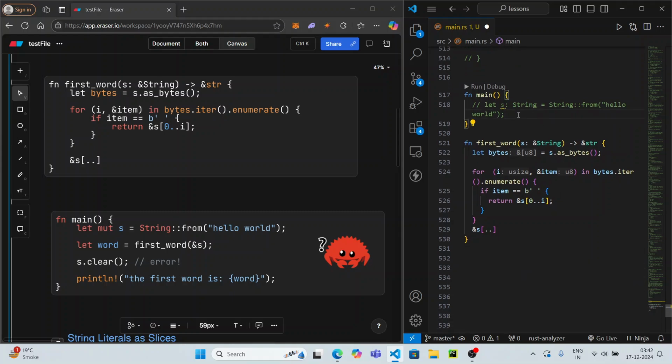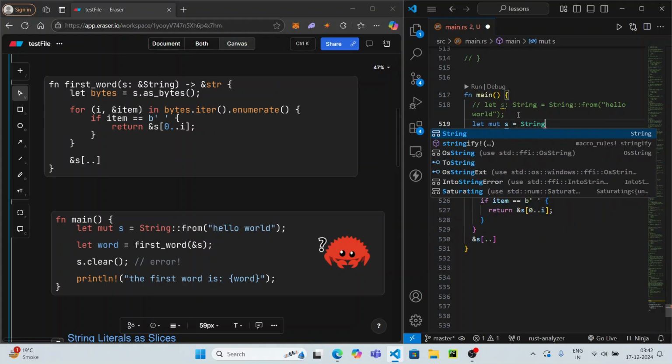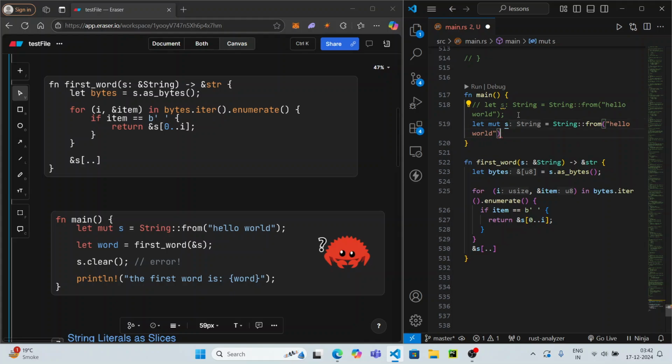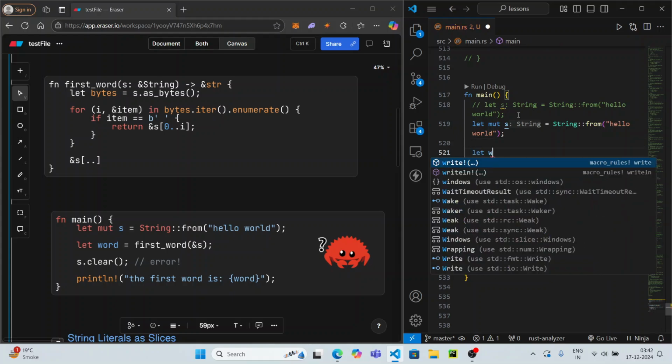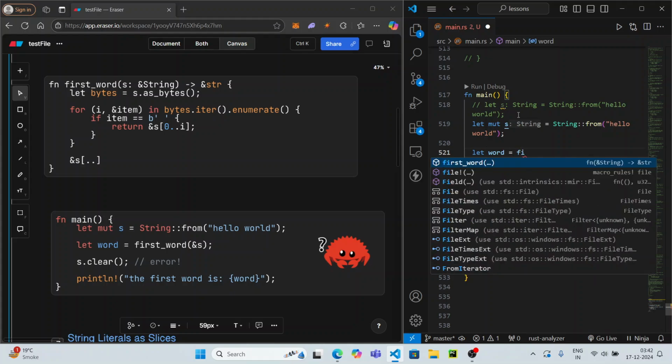And now inside the main function, let us actually call this first_word function. So I'll declare a mutable string s, which is equal to String::from the literal hello world. And then I am declaring a variable word, and I'm making it equal to the return of the first_word function.